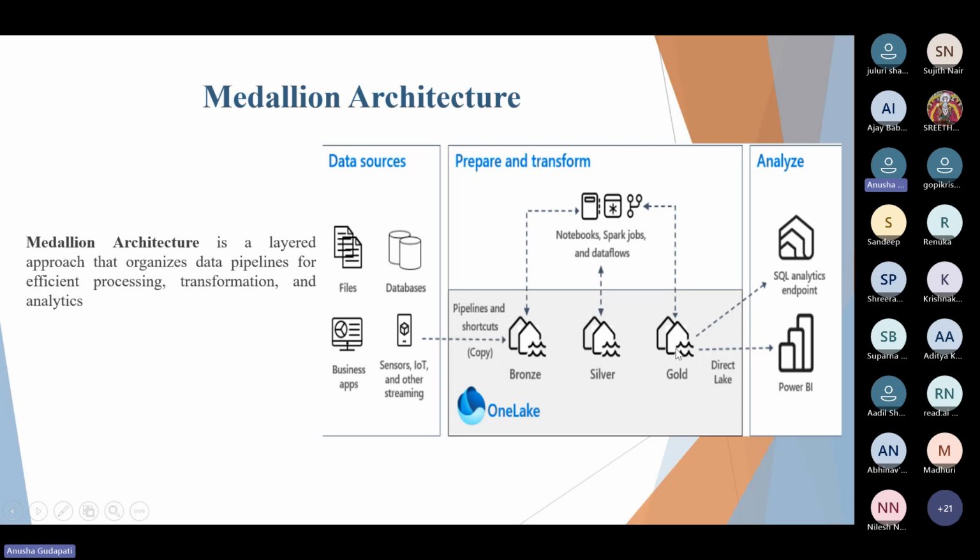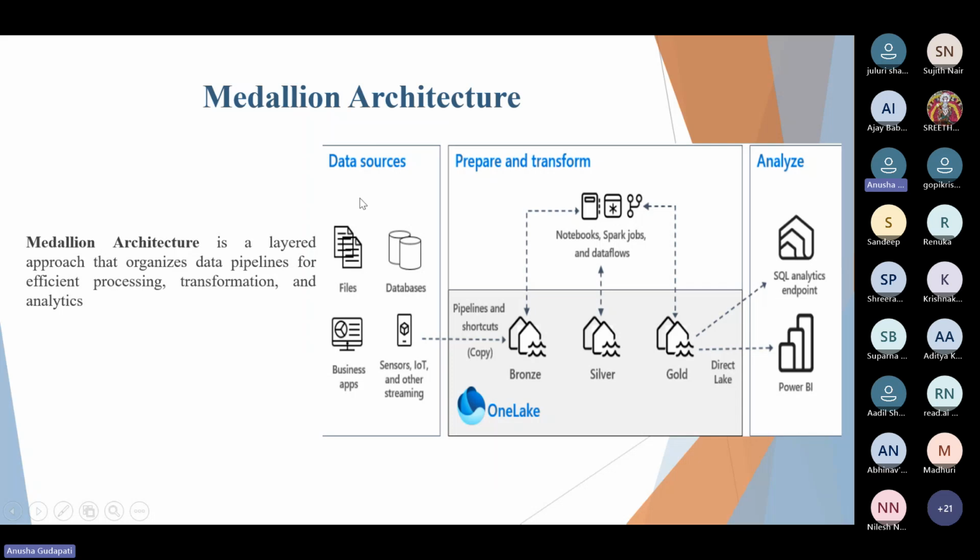But then where should my raw data come from? Once that raw data is processed, where should my staging be? And from raw data to staging, how do I get the data? And from staging to the gold layer, how do I take the data? Which functionality of Fabric should I use? All these questions lead to what is called the Medallion architecture. What the Medallion architecture says is that you can divide the data into three layers: your bronze, your silver, and your gold layer.